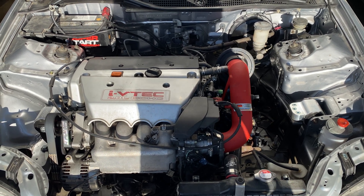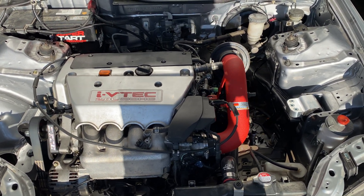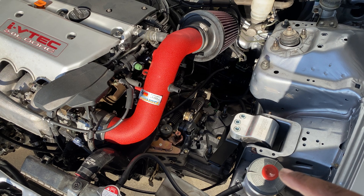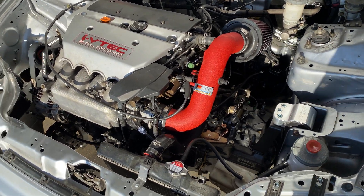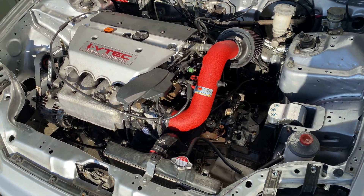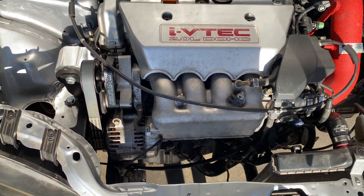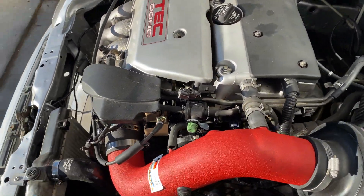They're all pretty much made of the same material; Hasport is just the number one top brand. They do have dual stage and are slightly better quality overall, but most of us just want to get the motor swapped in. Starting with the transmission gear ratio: the engine makes 200 horsepower and the final drive is about 4.4, which is not as quick as the Z1 but good for low boost — it doesn't spin too fast. If you want to go top boost, go with a five-speed transmission. Power steering will hit, so they do have a relocator for that.